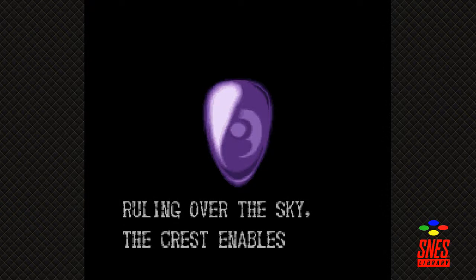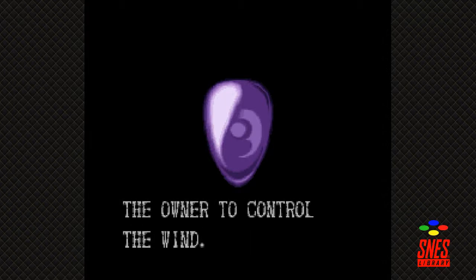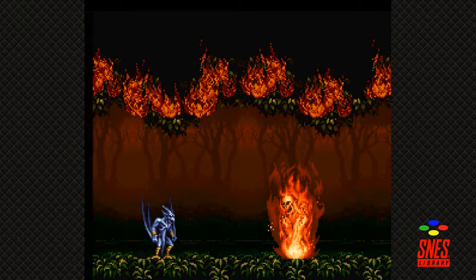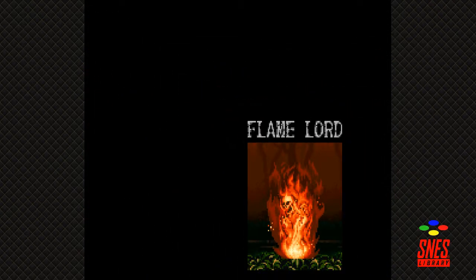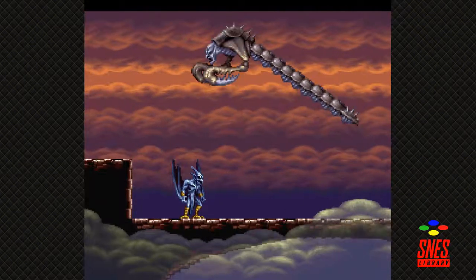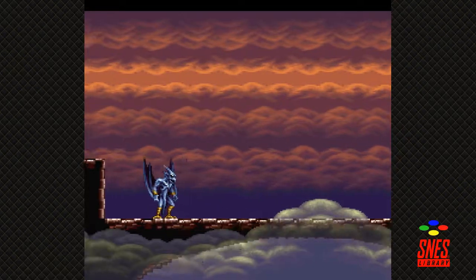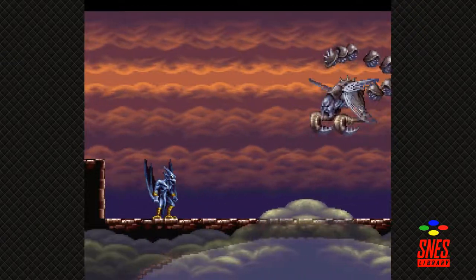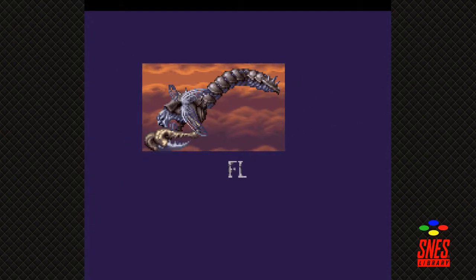The Crest of Air. Ruling over the sky, the crest enables the owner to control the wind. Or to fly freely in your case, I don't know. You couldn't really control wind at all. Flame Lord. Ah, that boy. Flyer. Yes, that's indeed what you were. A flyer.